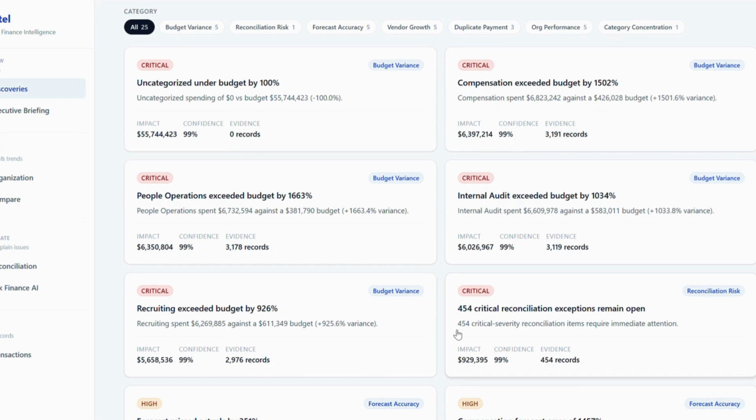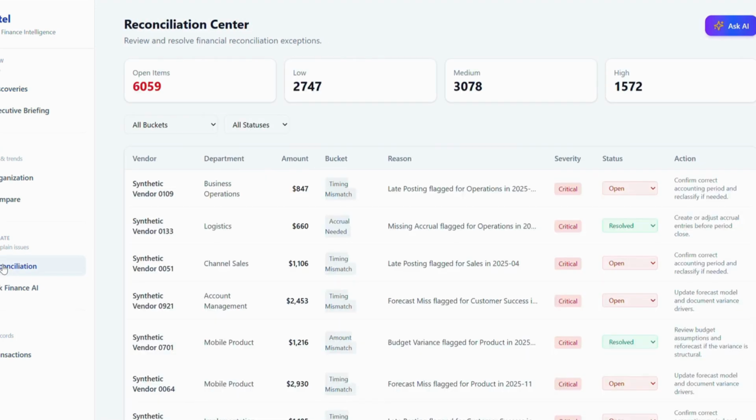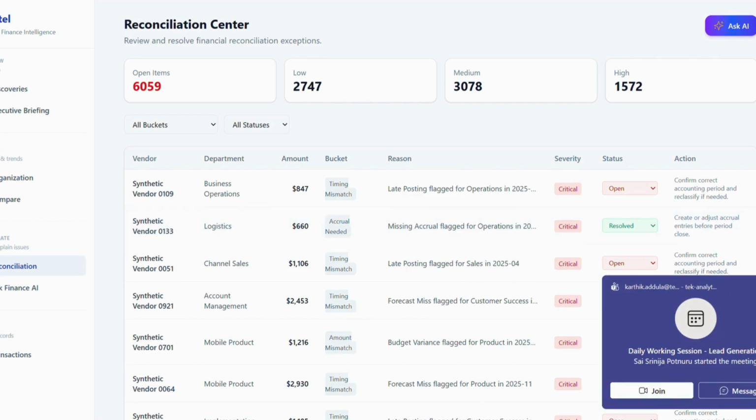It's all populated and it's all done by the agentic AI within your premise, without sending the data anywhere else. Now, on the reconciliation tasks, it fetches the data directly from your transaction system, and it reconciles with your management layer, like whether there are any mismatching payments between the vendors in the transaction systems and your actual data. And you can see it has an internal collaboration tool where users can say okay, this issue is resolved, and they can put a comment saying the issue is resolved because of so and so reason.